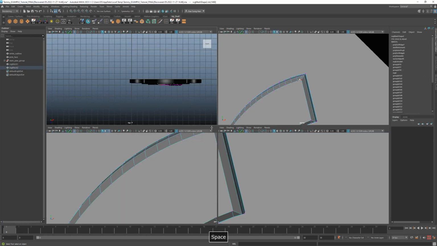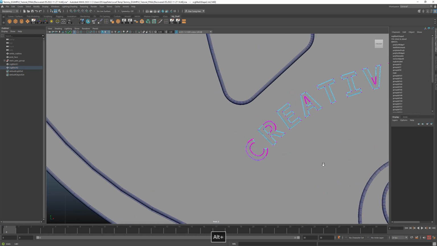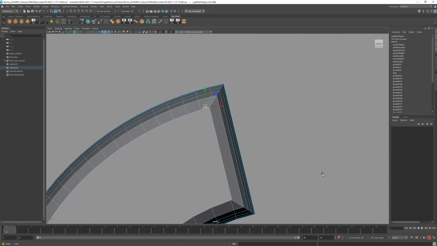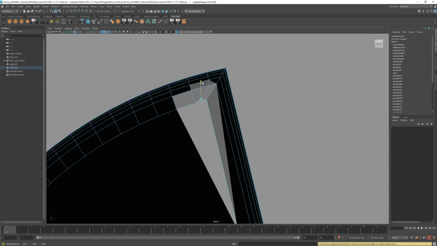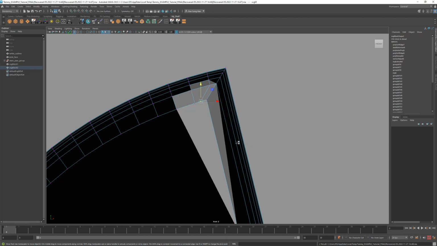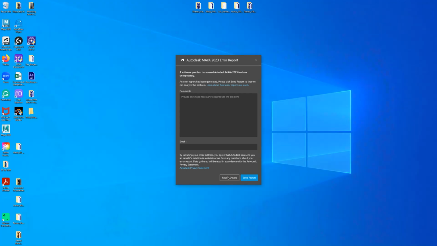Oh, except for this part. Let me fix that. I'm zooming in, I'm gonna... Oh, I didn't like that. Oh, man. Alright.